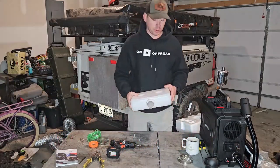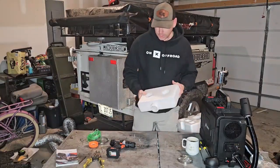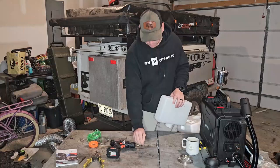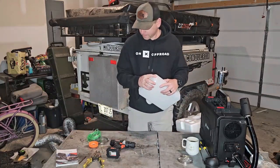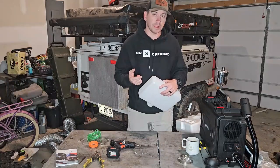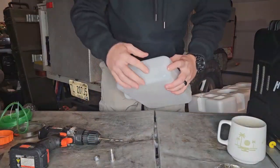All right, the next step is to get this fuel tank attached to the heater. So to do that, we work with the provided hardware. We got to drill a hole right here and then run a short fuel line to the front. So let's get started. Make sure we do it on the right side.